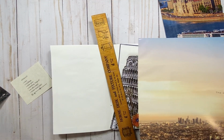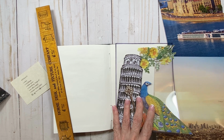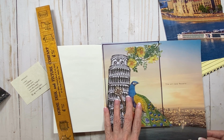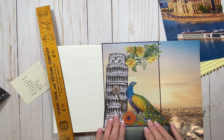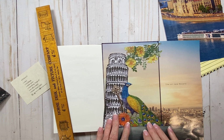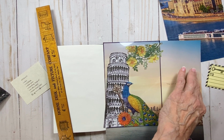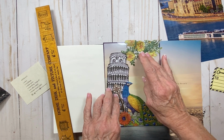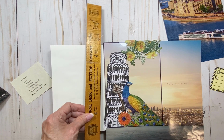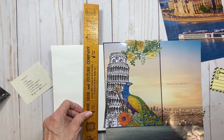And then I found this, and I thought, okay, this might be neat. This will just look like a sunset or a sunrise. And, you know, I'll do this the same way. And none of these was I going to use anything except maybe the tiny gem clip from Tim Holtz as my office supply. And I was going to do it like that, which I wanted to be cut down this way. Let's get another ruler.